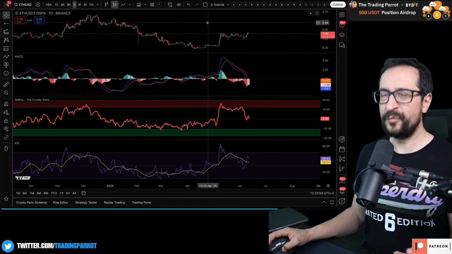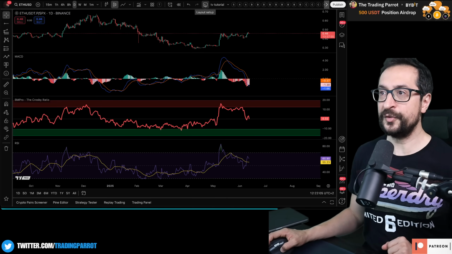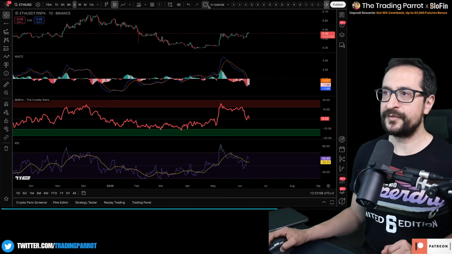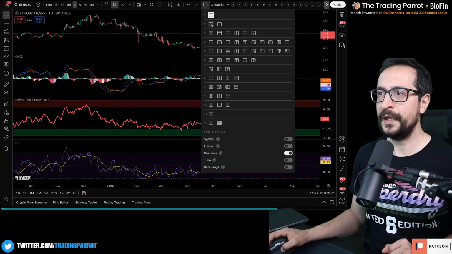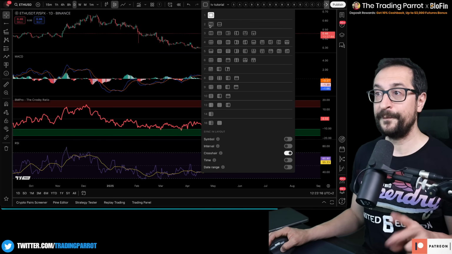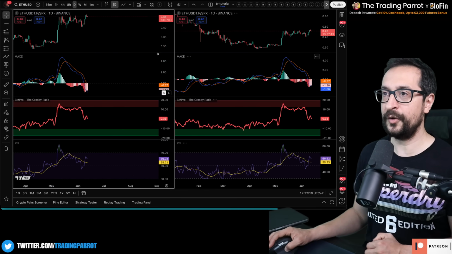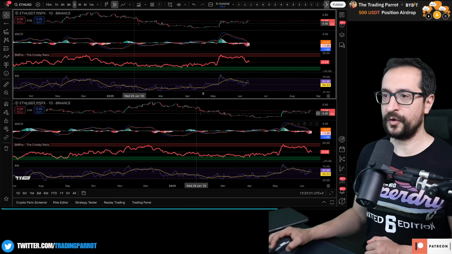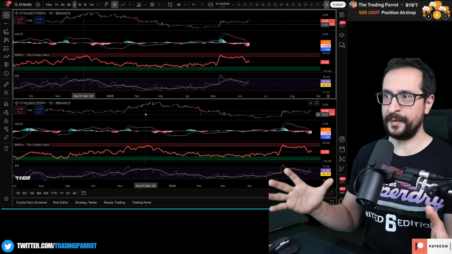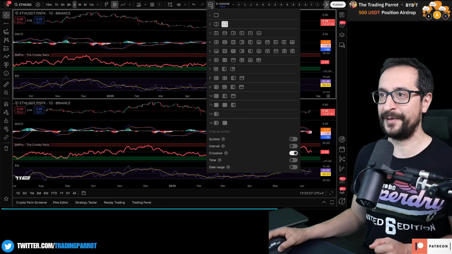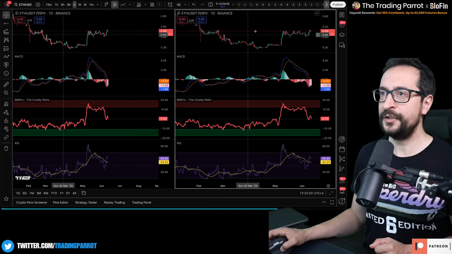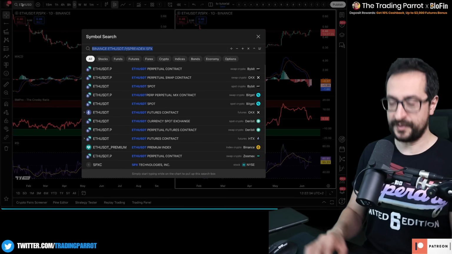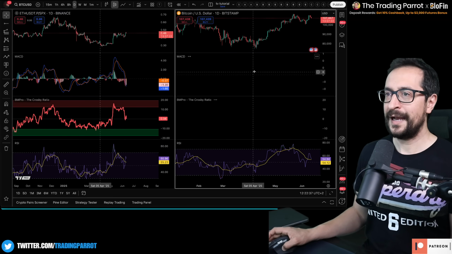I'm going to cover the multi-chart layout that is very useful. Here you can find it right next to the name of the layout and you have plenty of different shapes. For example, you have horizontal or vertical double layout. Let's see how that looks. It looks like this. You can use it also like that. At the moment my screen is in landscape, so it doesn't really look that great. But for example, this mode in here will be fantastic. You can select the right hand side and change the symbol to BTC and then do a comparison.